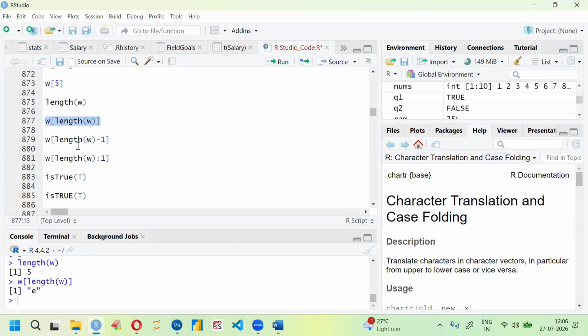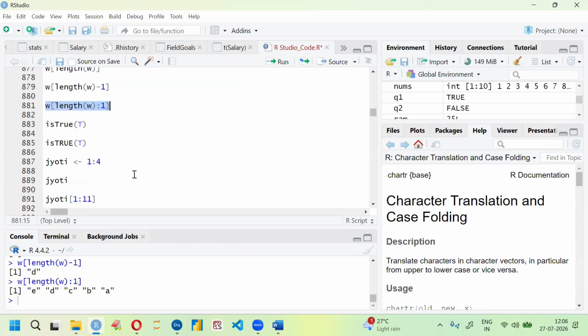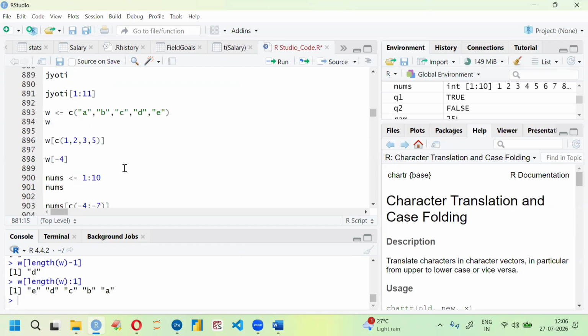Yes, that is right. So W of length of W minus 1. Length of W is 5, 5 minus 1 is 4. So W of 4, we have to get D. Okay. So W of length of W colon 1, that means W of 5 colon 1. So we have to get EDCBA. Yeah.